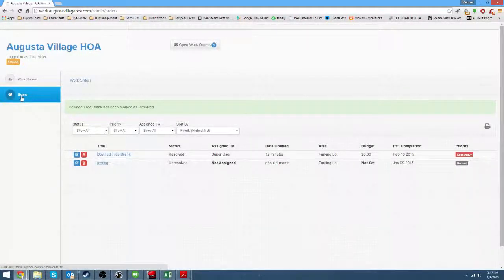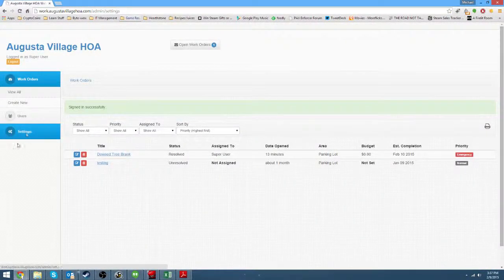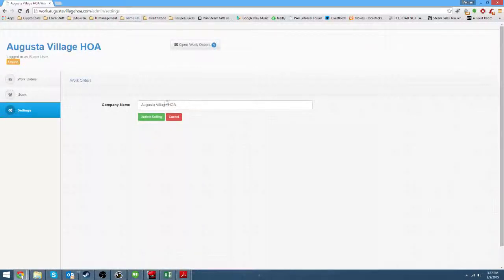As you can see, Tina doesn't have access to create users. You have to be a different level admin section for that. But you can create new work orders, all of that kind of stuff. So let's go ahead and go out here, and I'll log into this, which is a super admin. So if I need to, I can actually change some settings. Really, the only setting right here is what's the name of it.